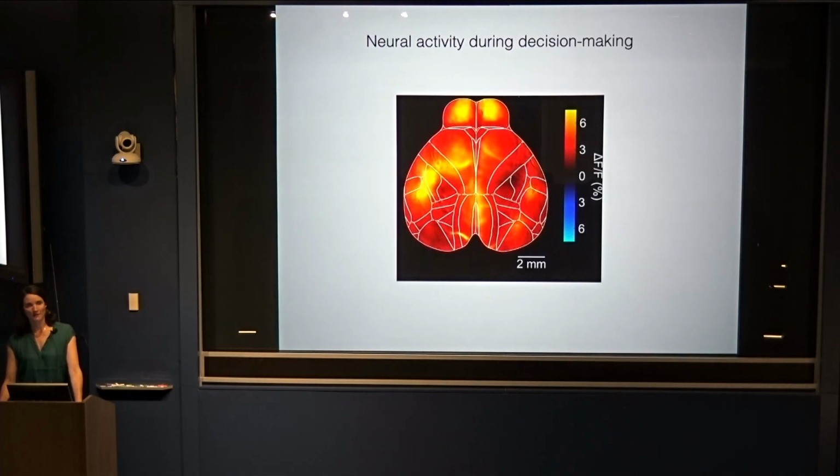And a big advantage of this approach is that we can measure neural activity through an intact skull. So we don't have to do any surgery to put windows or anything like that. We can just image right through the skull. And this means it's a rather more high throughput method than methods that we normally use. And it also means that we can study all through the course of learning, which turned out to be very helpful, as you'll see later on.